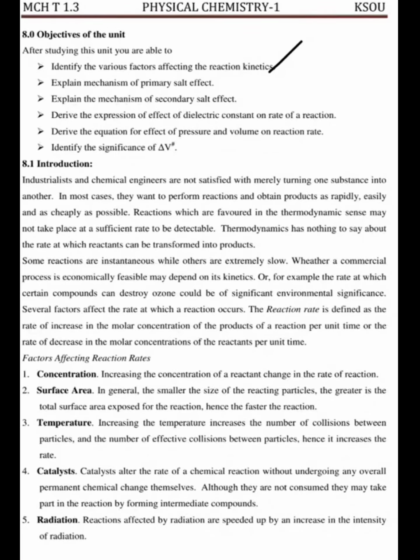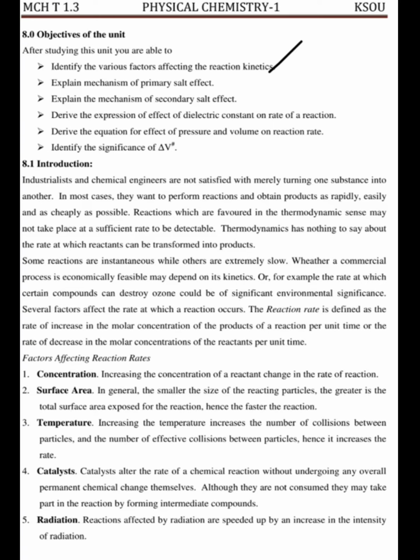So with respect to the reaction, we are going to calculate the primary and secondary salt effect, ionization, and also with respect to dielectric constant, with pressure and volume of the reactant kept constant. By varying the pressure, volume, and dielectric constant, we are going to measure the rate constant.